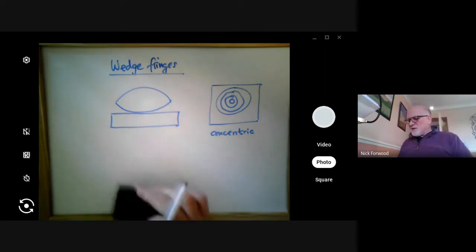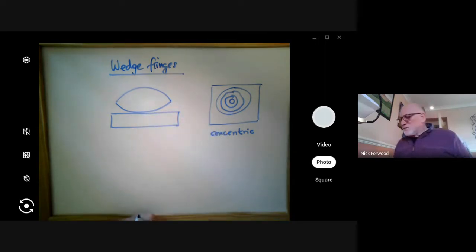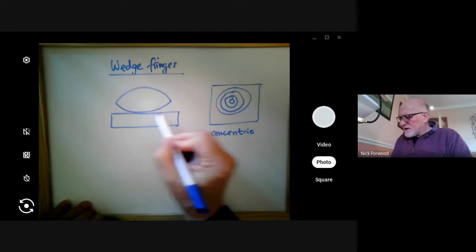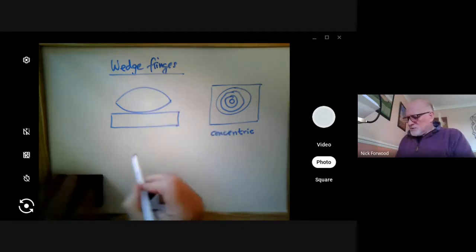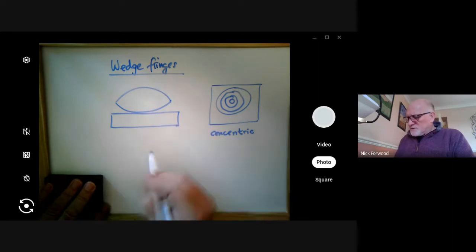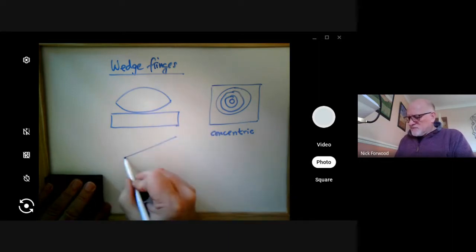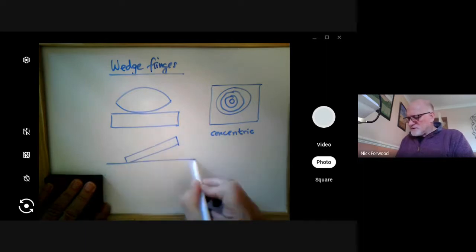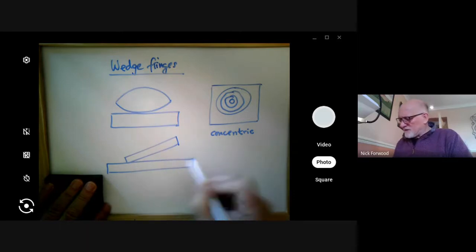And why do you get that? Now, mathematically, that's quite difficult to analyze because you've got a changing curve here and you've got a flat bit there. And what I want to do is actually, instead of looking at this changing curve, we're going to look at it as if you've got a piece of glass here and you've got your other piece of glass underneath. And instead of having a curved surface here, we're going to have a flat surface there.